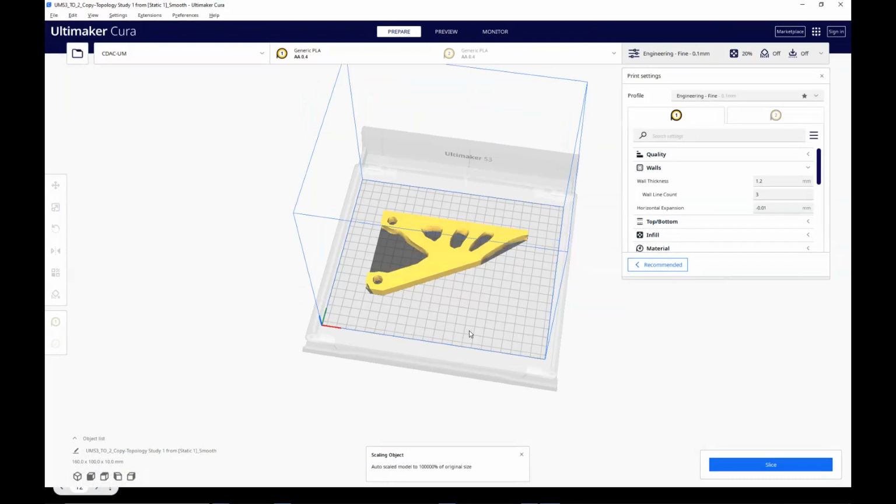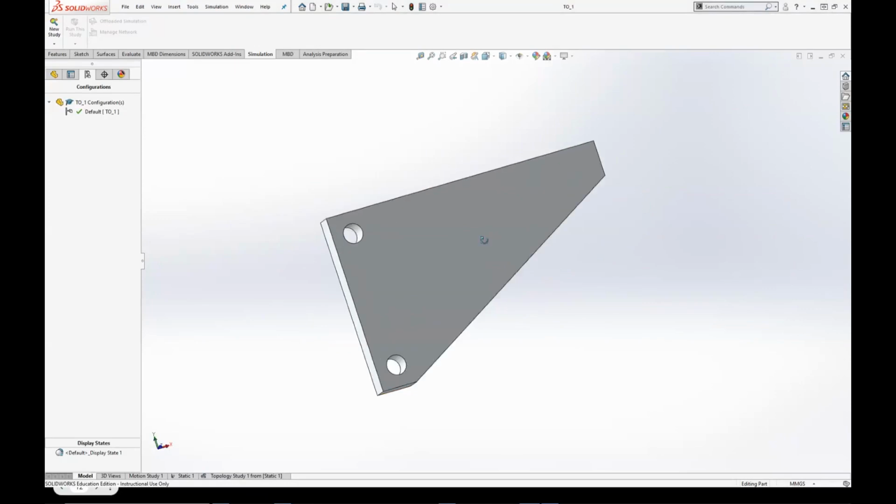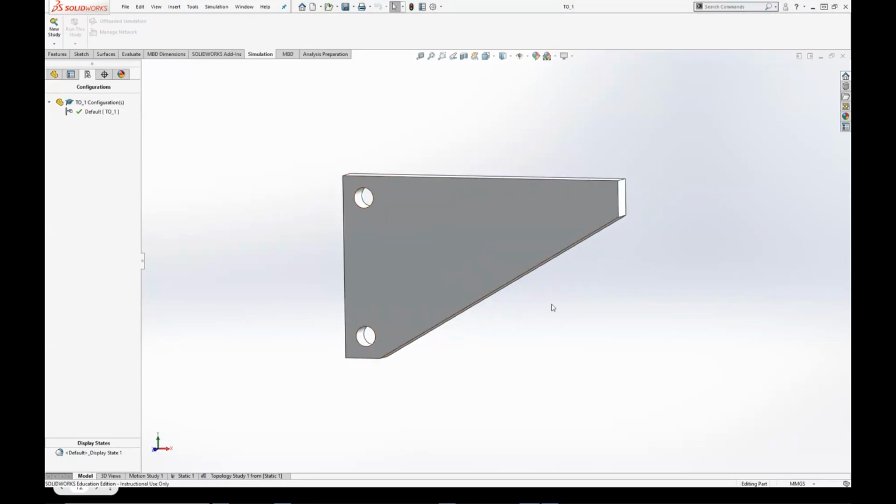This is how topology optimization is very useful for weight optimization, and the advantage is that it can make use of the capabilities of additive manufacturing, and it is most suited for additive manufacturing. So that's it on the theory part. That's how topology optimization is being done.